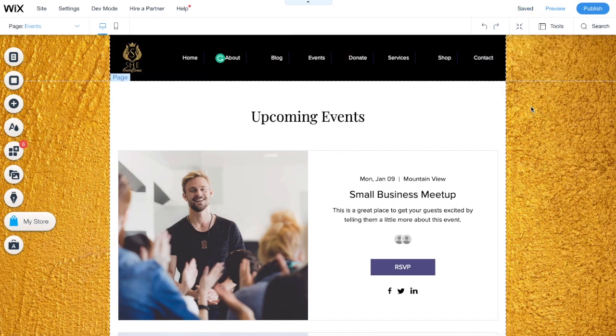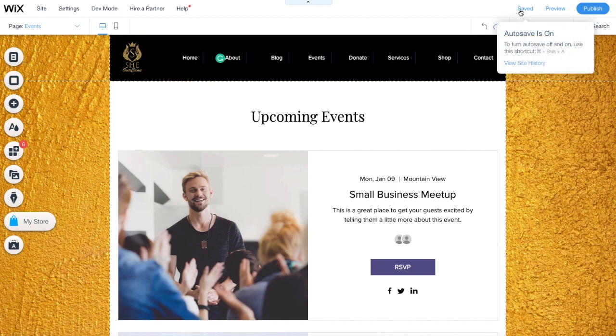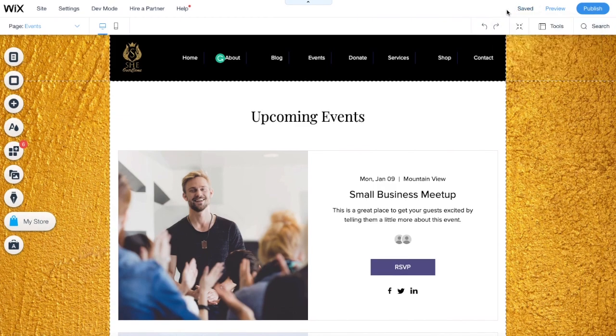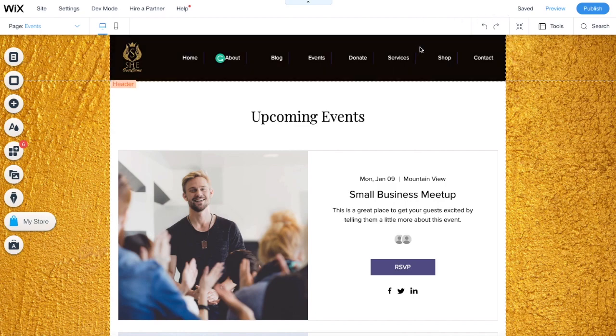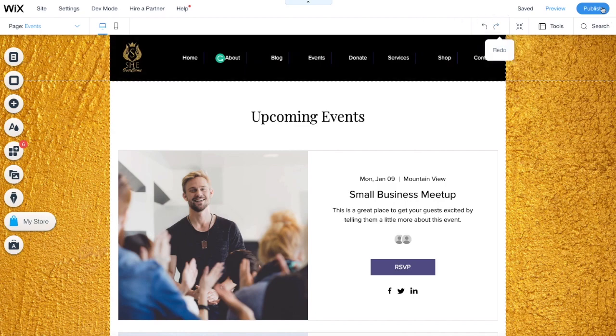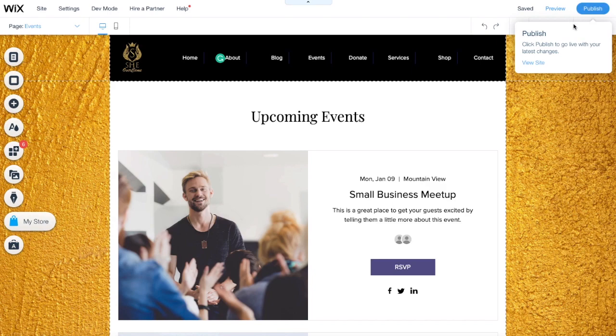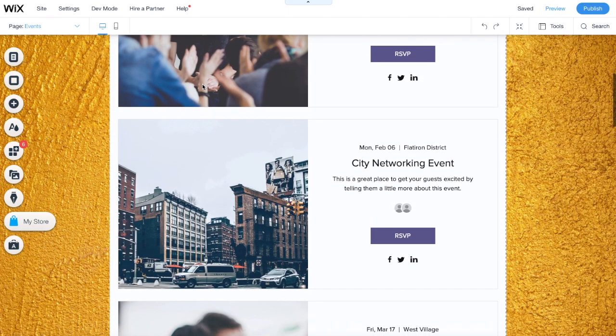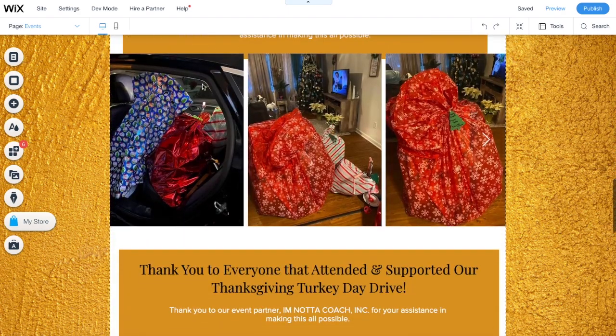Automatically, when you're in the Wix editor, it's going to auto save anything that you do. So if for some reason, you have to jump out or your computer shuts down or anything, it'll typically auto save the changes, but that's not making sure that the changes are live on the website. So always make sure you click publish anytime before you move to another page or before you exit out of the Wix editor. Here is the events tab.